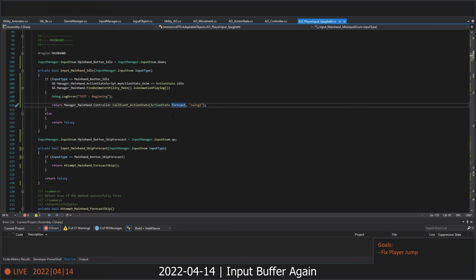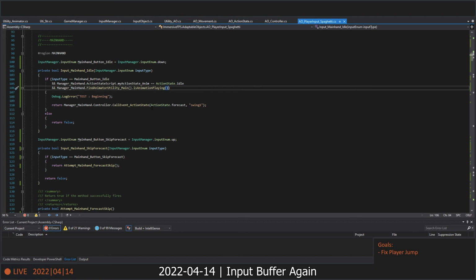If it were one frame later, the animator would see this call and it would change its current animation to forecast, and its past animation, idle, is transitioning into forecast. So now it would say, this animation is not playing because we are transitioning from idle to forecast. If it was one frame later, that would be true. But this is the exact instantaneous moment. This is happening at the same time. So this is an extremely rare occurrence, in particular to exactly what we're doing here. But it definitely could happen again and again, just by extreme luck as someone's playing the game. So it's something that needed to be fixed, and obviously for this input buffer, it needed to be fixed.